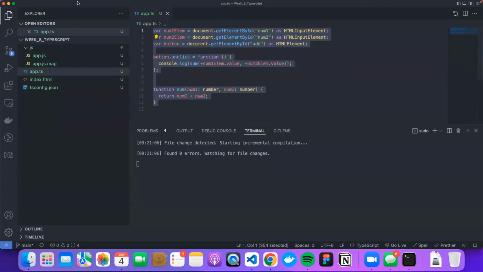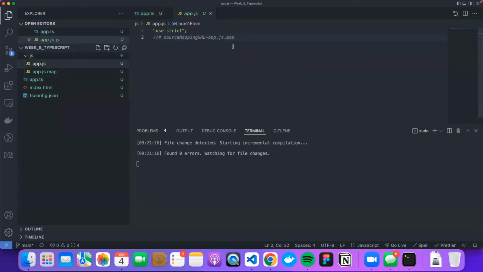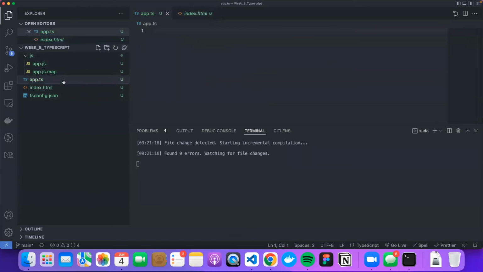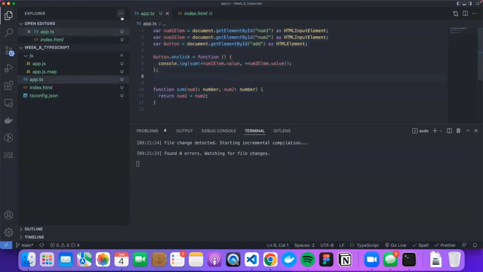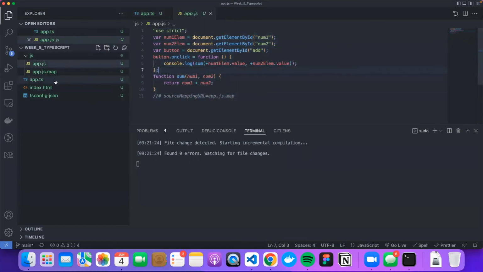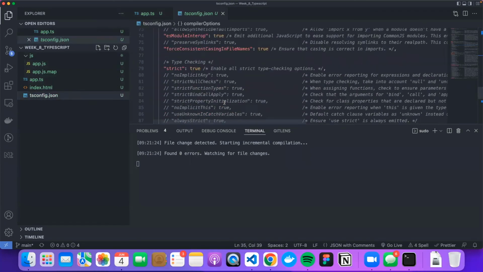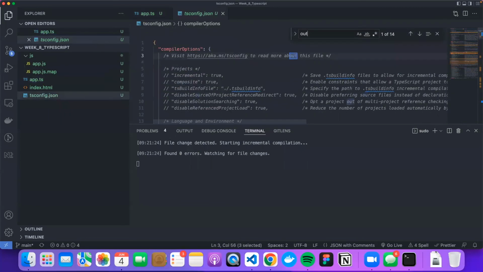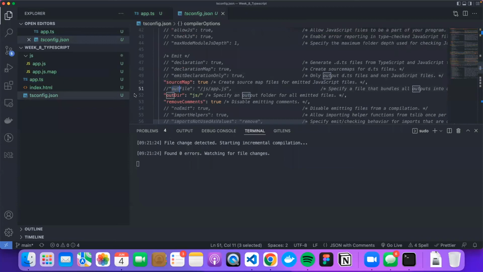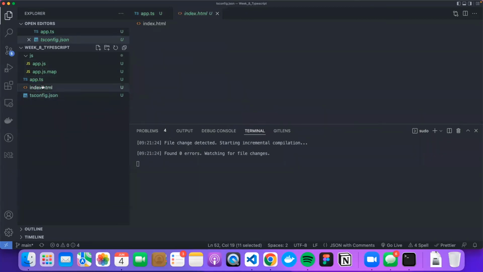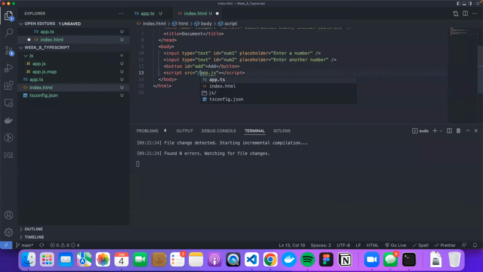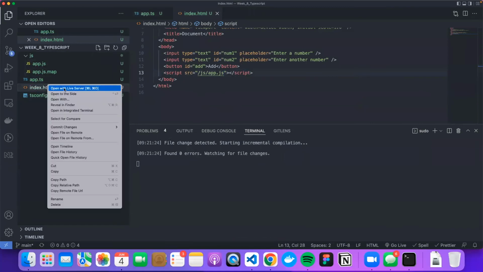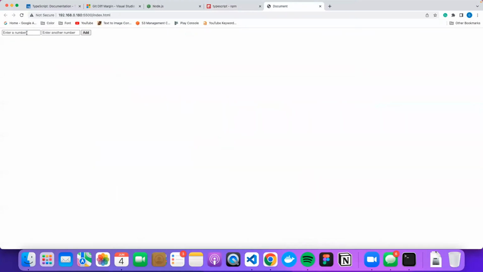So if I remove everything from here and save it, in the JavaScript you will see empty. Now if I put it back and go to JavaScript, it is actually going here and picking up the location, the output directory, like this, and putting the JavaScript file there. In the HTML, I can also look in the same direction, and that still works. Any questions so far?